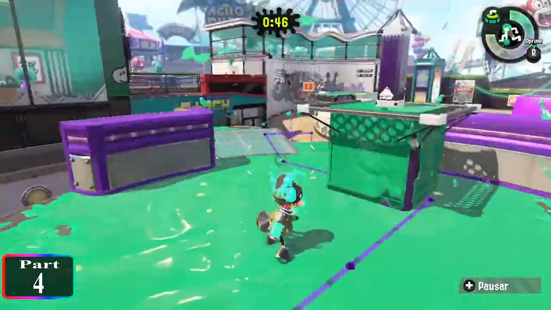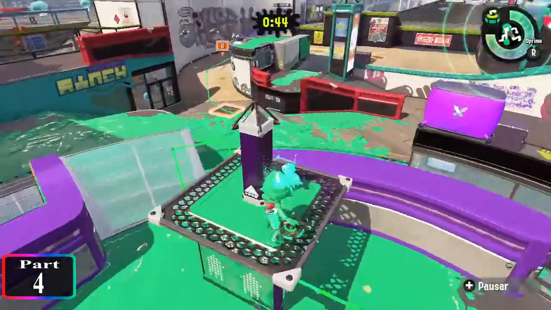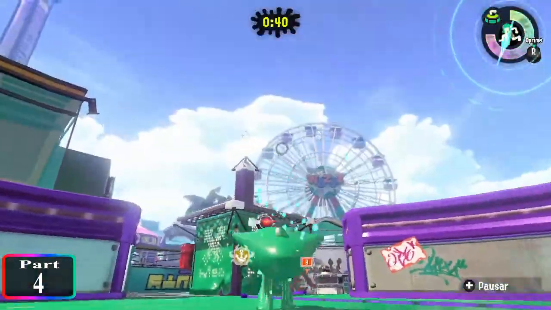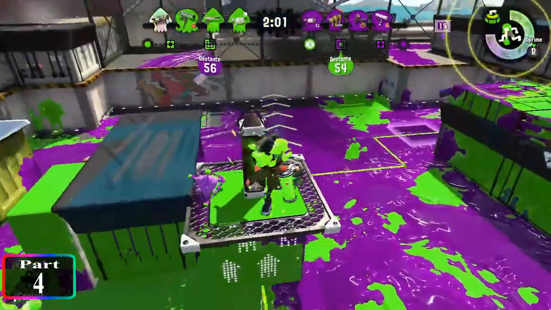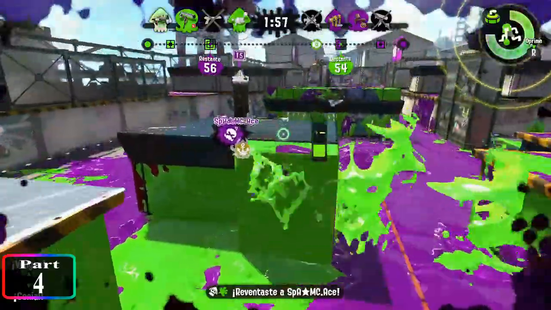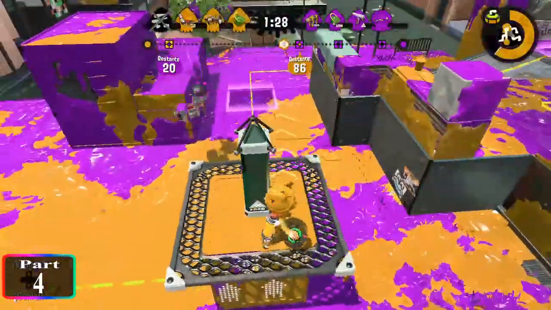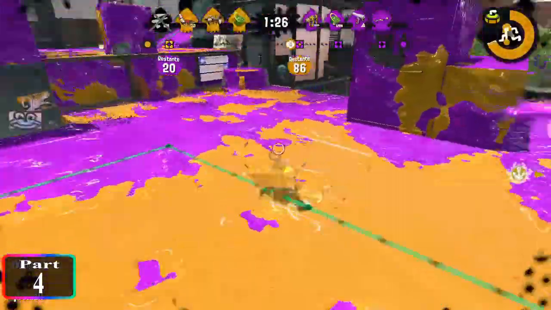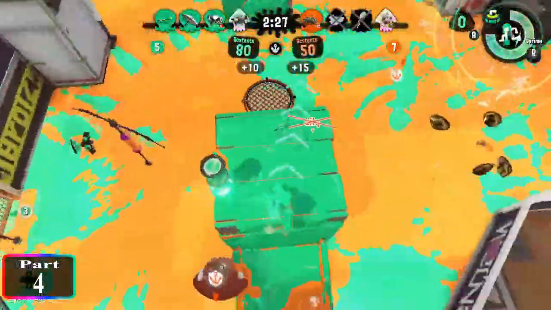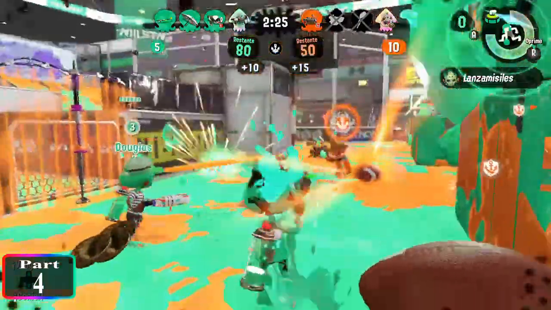This is a good tactic if you know that someone with a close range weapon wants to surprise you and take the tower. This same tactic also works for similar tall and short platforms from many maps in this game.